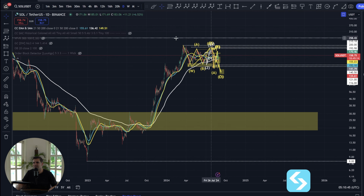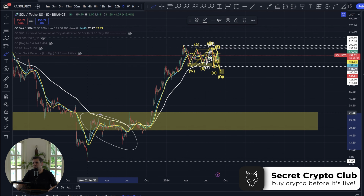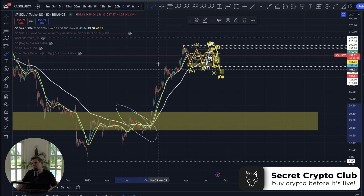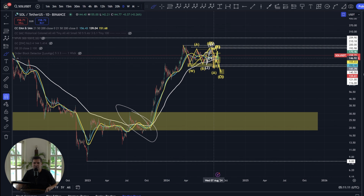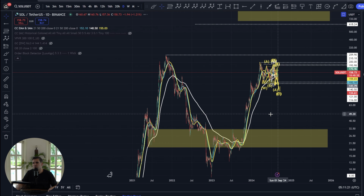As you can kind of see here, we're just tracking this little bit of volatility. Nothing unusual about this, considering this is kind of exactly what you saw back here as well after a significant surge to the upside back in January 2023 to the lows of June 2023. Okay, it was a great area for accumulation, some pumps, some dumps, great trading opportunities, and it is another one just over here as well and over here. And so everything that we are seeing is actually just in line with our bigger, broader market expectations. And the next big runs for Solana, in my opinion, will be into some new all-time highs.